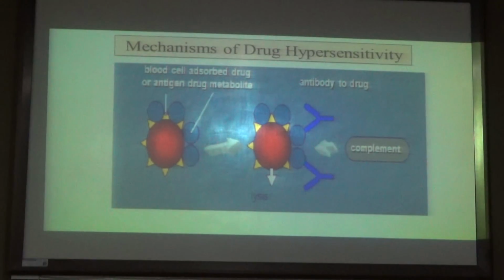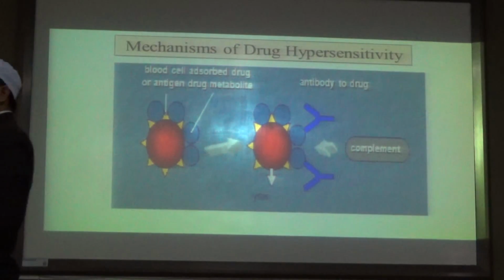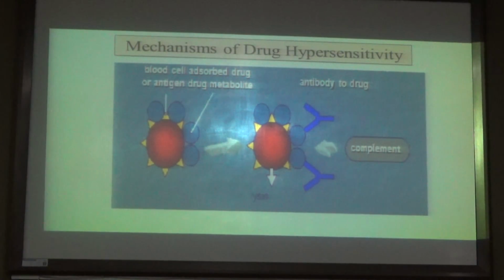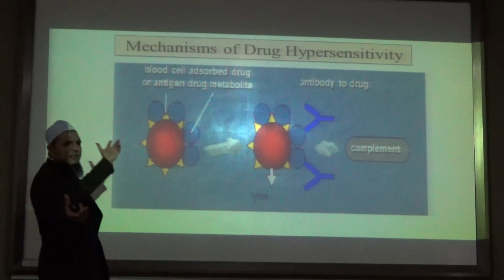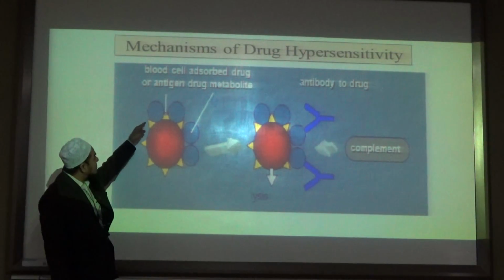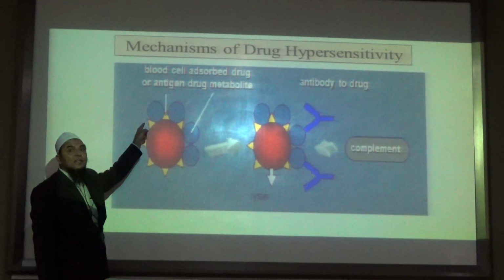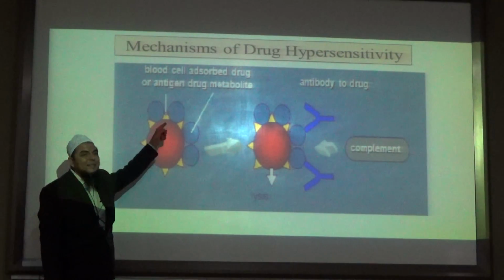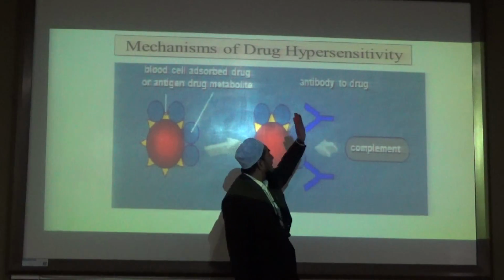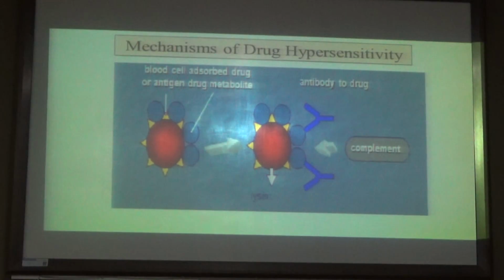Here, as I discussed earlier, your son is a excellent boy, he is going to prayer, doing good studies, everything is good, but his friend came from outside and made him bad. Okay? Here is the RBC with the normal antigen, no problem at all. But somebody took some medicine and that medicine attaches to this antigen. You understand my point? Now this medicine has converted this normal antigen into a bad antigen. As soon as the antibody sees this bad antigen, it will attack it and destroy it by any mechanism or by complement destruction. Clear?